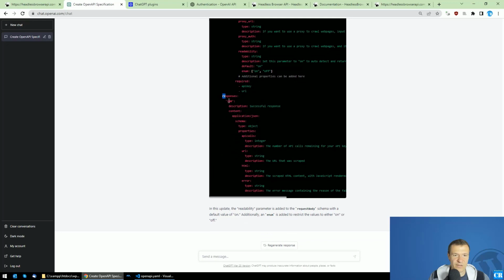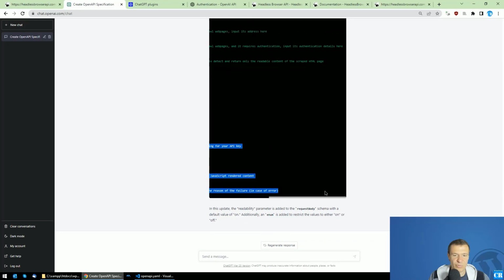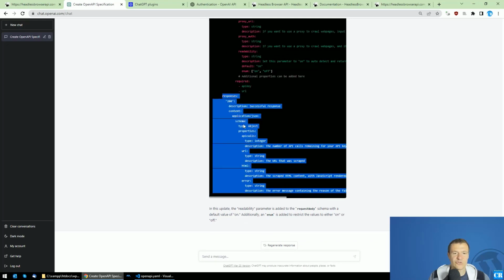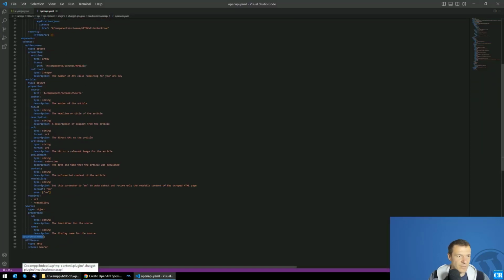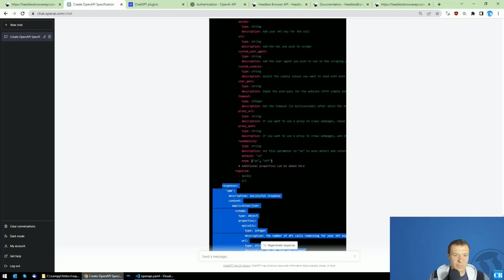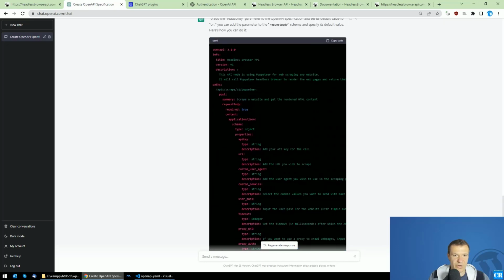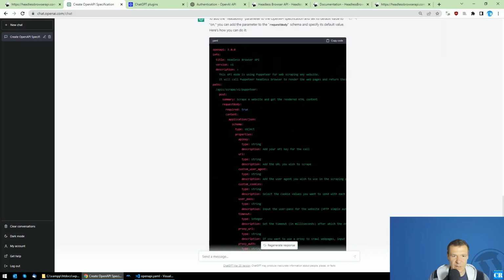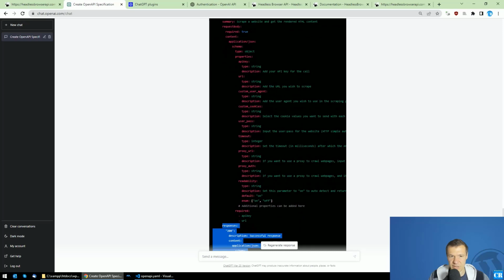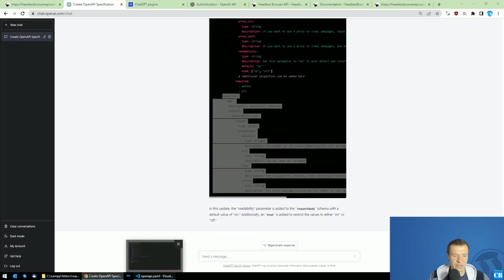And we have here the responses part, which is important just to allow ChatGPT to parse our API responses correctly. So keep in mind that the responses part should be under the request body, so you should respect the alignment of this.